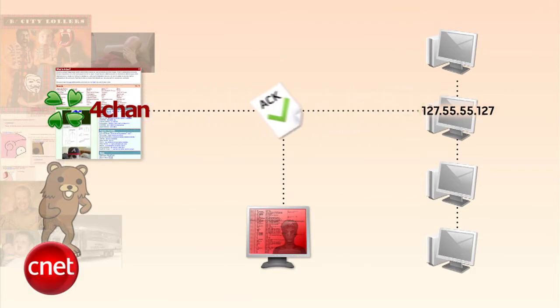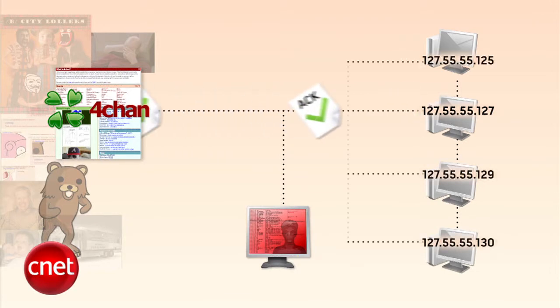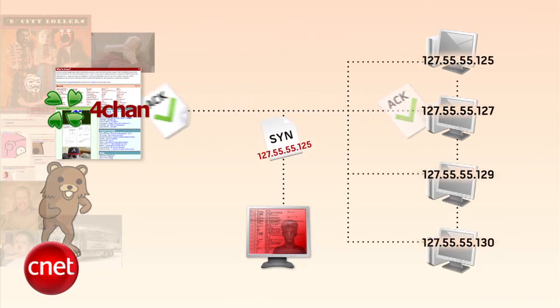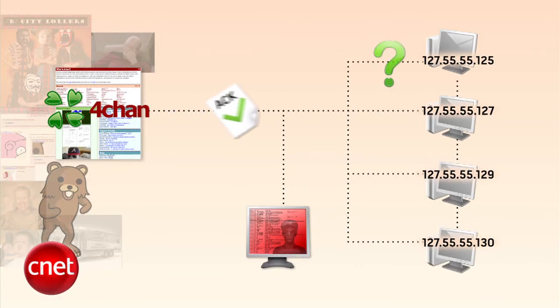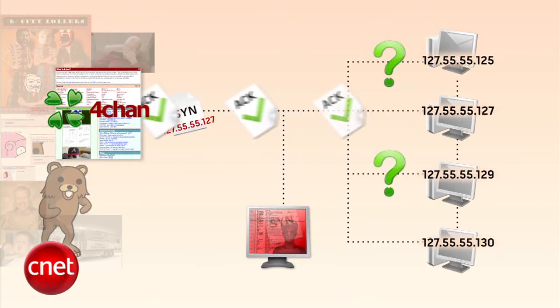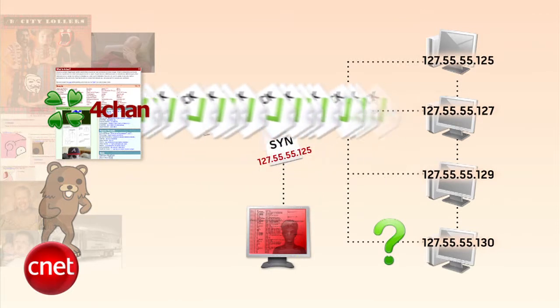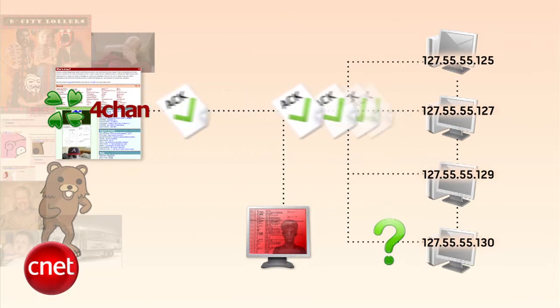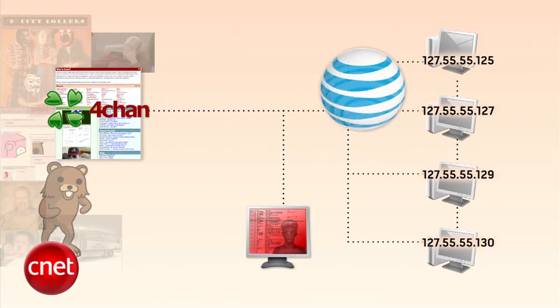So now you can see the problem. If the attacker is sending a bunch of SYNs from a bunch of spoofed addresses, the attacked server is going to run out of resources responding to them. The flood of traffic not only fills up 4Chan, but also floods innocent bystanders. In 4Chan's case, some of these bystanders were in the AT&T network. Some were in other networks like unwired broadband, but since AT&T's the big kahuna, they got all the attention.